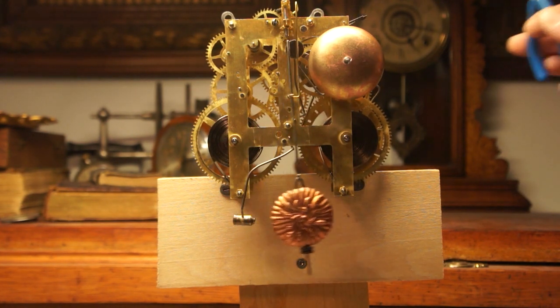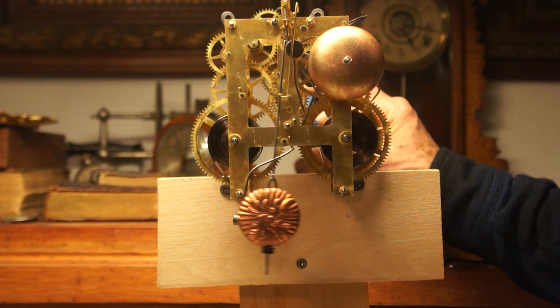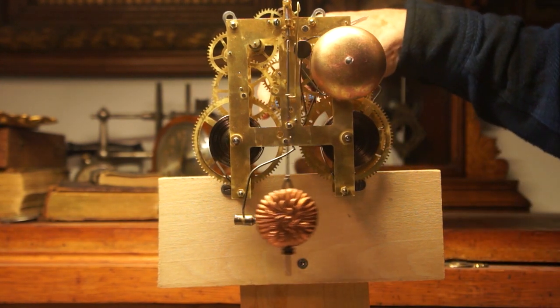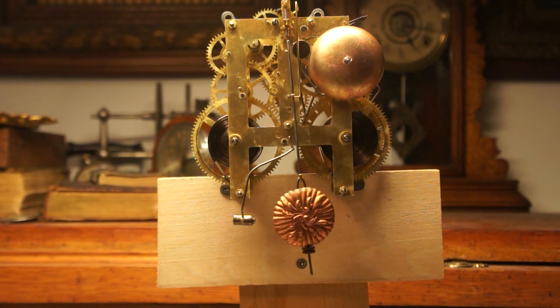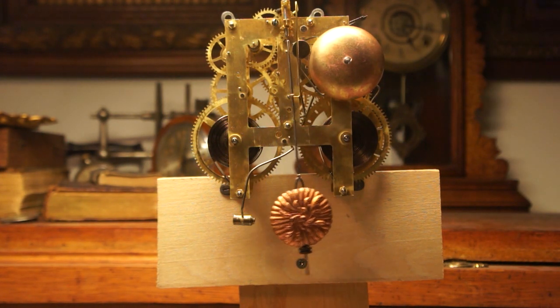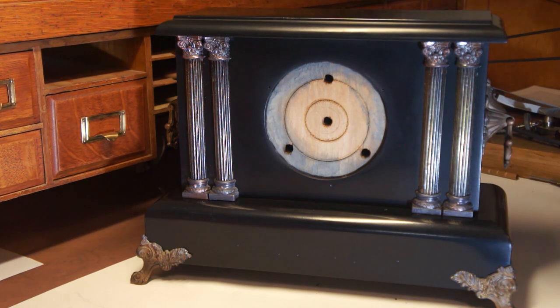And this rings every half hour with the little bell. So I'll start restoring the case next. The case cleaned up quite well. I removed all these pillars and the feet and got all that white paint off of them.